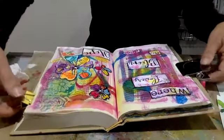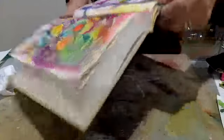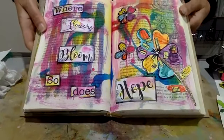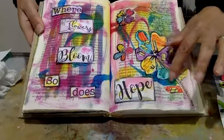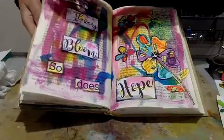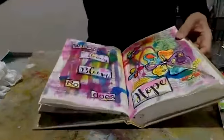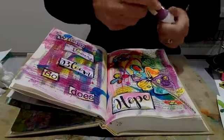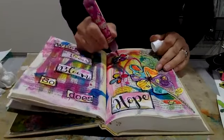So I'm going to just show you where I've got to, because obviously we're always busy with time. I haven't quite finished it. I don't know how that looks to you, but that's where we've got to. It is really rainbow colourful, and it was supposed to be bright. I'll finish it off and then I'll show you, because I need to put these pages down and finish the edges off. What I also went in with was one of the glue pens, and I started to pick up some more colors here in the flowers, so it will look really like a pop of color.